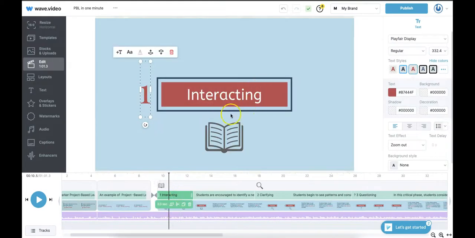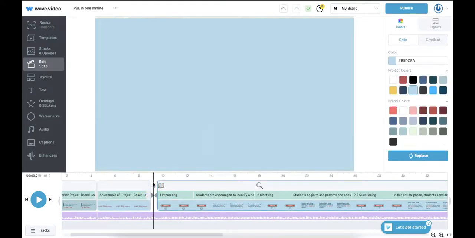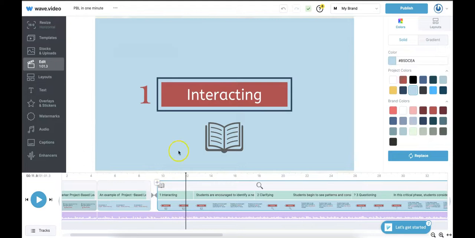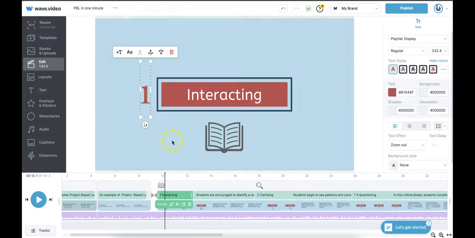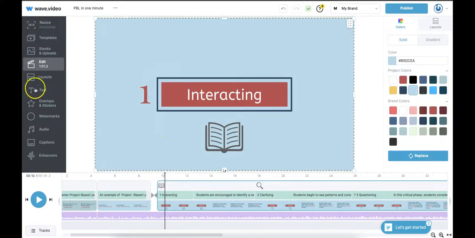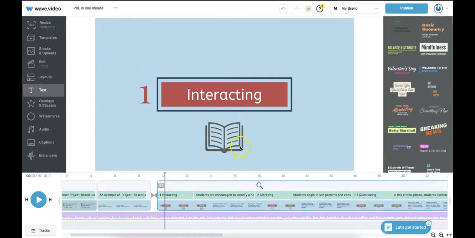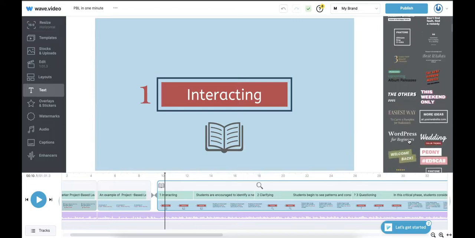So this one has a lot of animations, so I do want to show you that. So the way that I did this, to get this one here, it's a lot of work. It's a lot of steps compared to other tools. It's a few more steps. You can't just select text. You can't just add text in a text box. You have to actually go to text. Then it gives you all these fancy Canva looking text items.